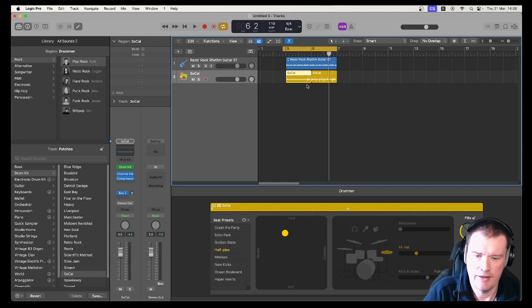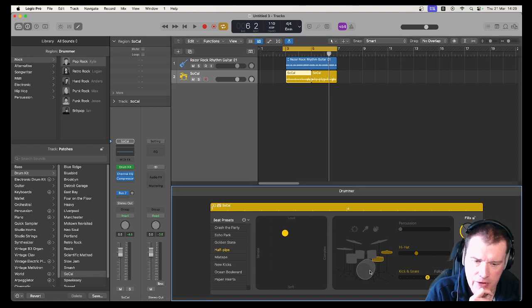And that obviously makes it a lot more interesting rather than just relying on drummer to sort absolutely everything out for you. So adding regions, yeah. So you can add and remove different elements, and then you have control over each of them.